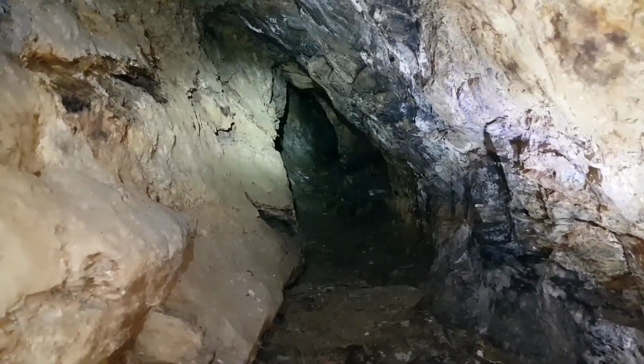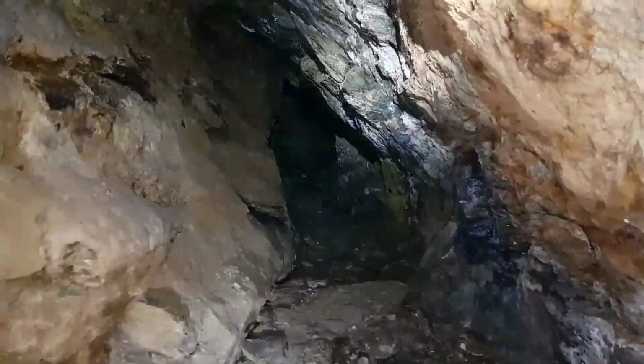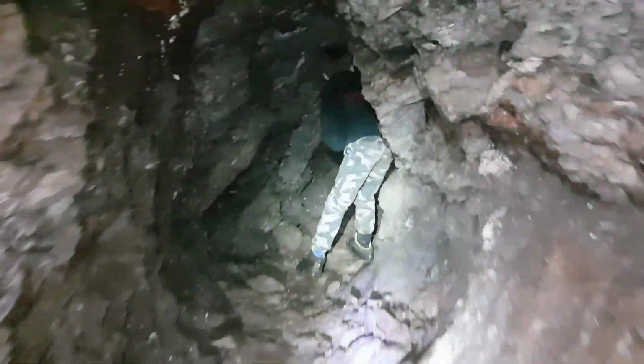With the water in it, and then we'll come back and we'll do these because we don't want to get too carried away. So let's head back to the main line, see if that one cuts off, and if it does, then we'll come back and explore some of these side routes. How are we going to get down? You slide your bum like you did on the way up. Okay, right, heading back down to the main line.